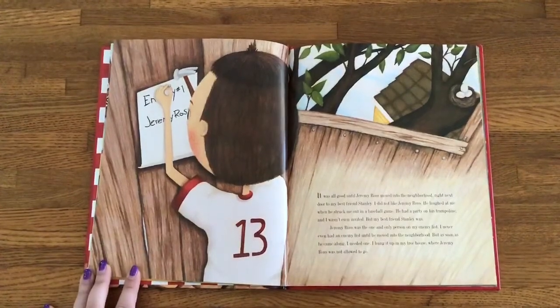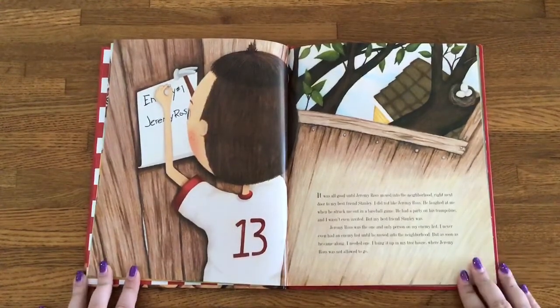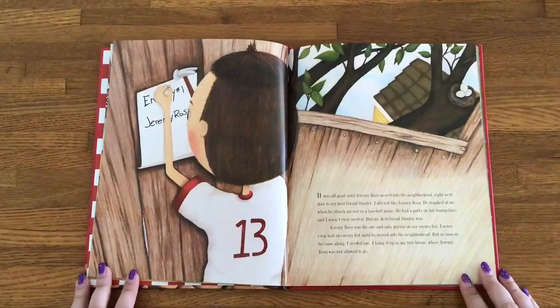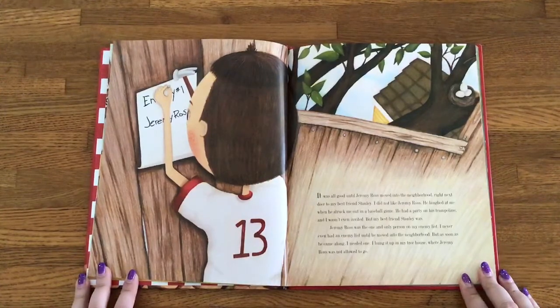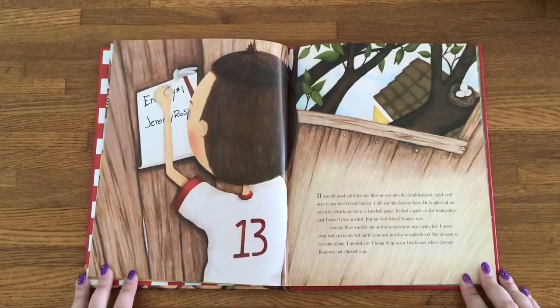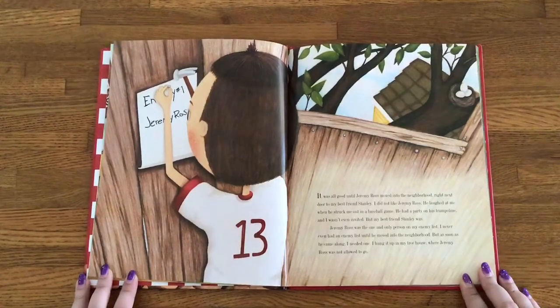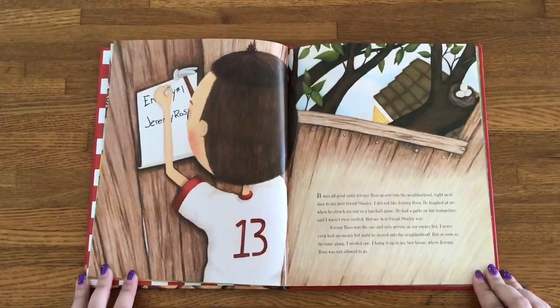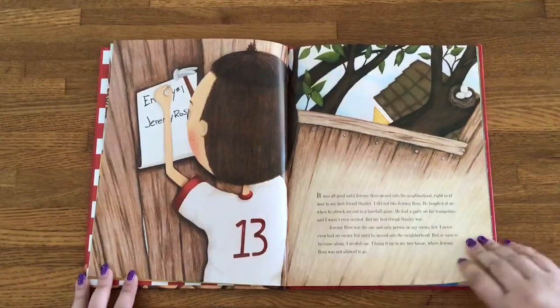It was all good until Jeremy Ross moved into the neighborhood right next door to my best friend Stanley. I did not like Jeremy Ross. He laughed at me when he struck me out in a baseball game. He had a party on his trampoline and I wasn't even invited, but my best friend Stanley was. Jeremy Ross was the one and only person on my enemy list. I never even had an enemy list until he moved into the neighborhood, but as soon as he came along, I needed one. I hung it up in my treehouse where Jeremy Ross was not allowed to go.